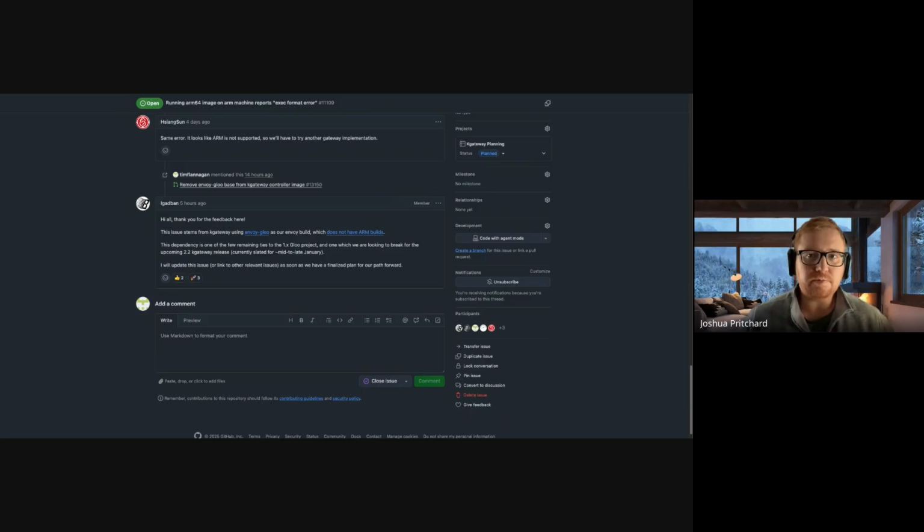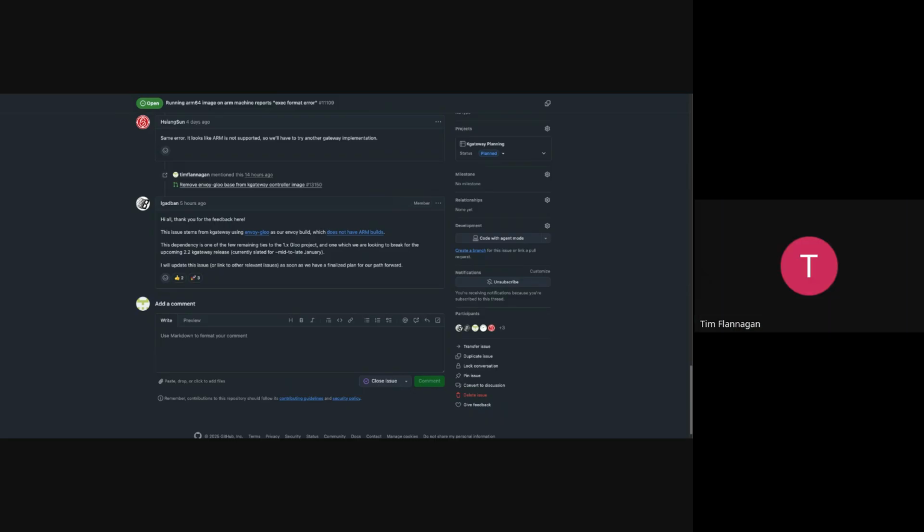So Josh, I don't want to put you on the spot, but I'm curious about your opinion here. Is it something we would block 2.2 on? Because I think it's kind of a blocker where people are sprawling around a little bit. They want to try out Agent Gateway, but they might also have to migrate away from Nginx ingress. They have to go find a Gateway API implementation. And this just seems like a hard blocker for adoption, even if it's an existing problem historically.